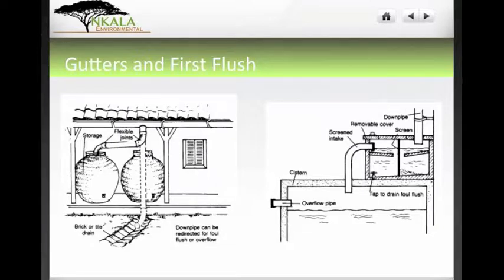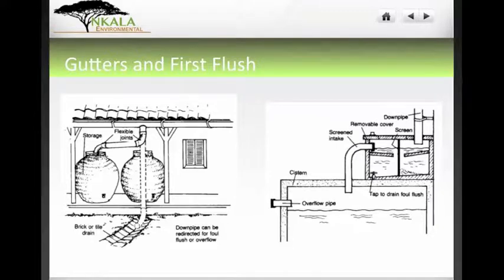We've talked about in the previous session that while it's not raining, you have all kinds of debris and dust and bird droppings and insects and all these things that are attached to the roof. And when that first rain comes, all of those materials are going to be washed into your rainwater tank and increase the contamination of your rainwater. So to deal with that, of course, we have first flush boxes. And we can talk about that in a second.